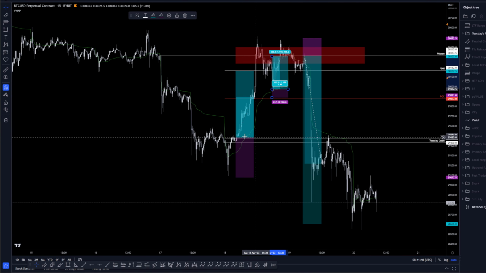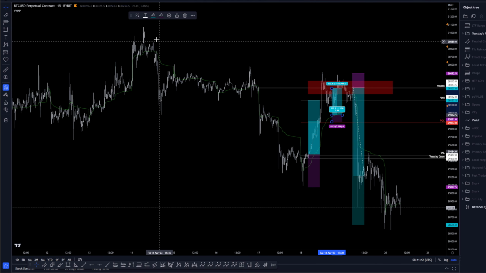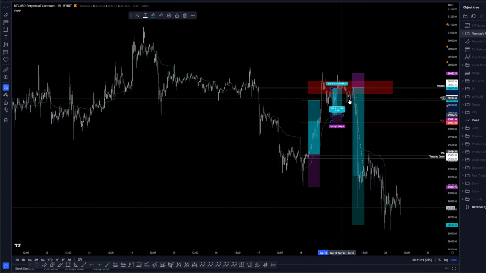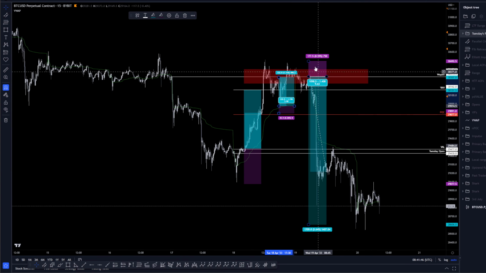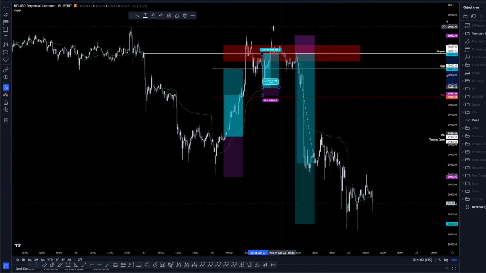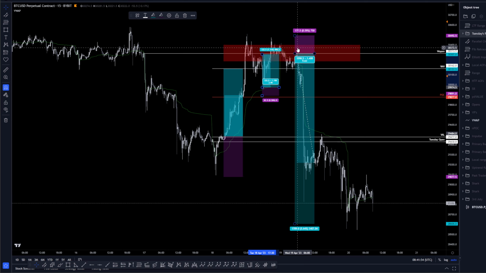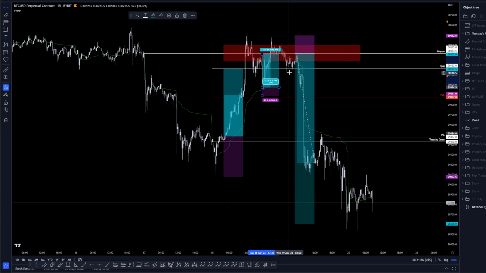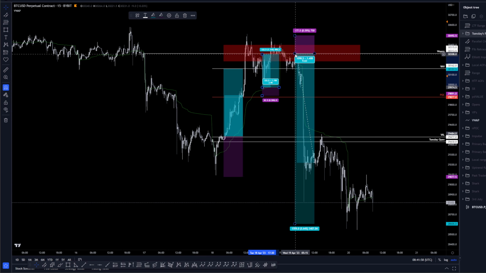Now, what did I mean by that? Well, I'm still swing short from up here. And as I said, this was the major resistance on the chart for me. And if we start to see some weakness here, then I'll add back into my swing shorts, which I did in the end. Now, anyone that didn't add back into the swing shorts, you had an opportunity then to get a new short on the go. We dropped, retested weekly open. Okay. Then, in the end, we played it back down.